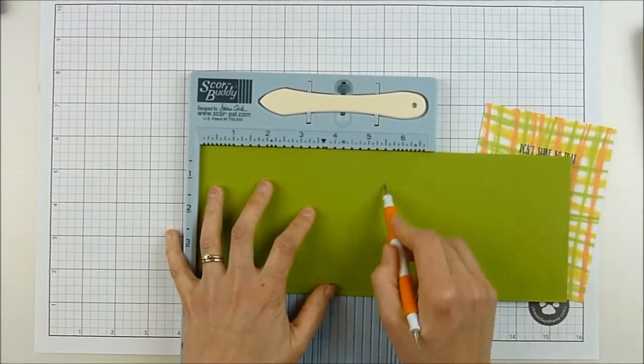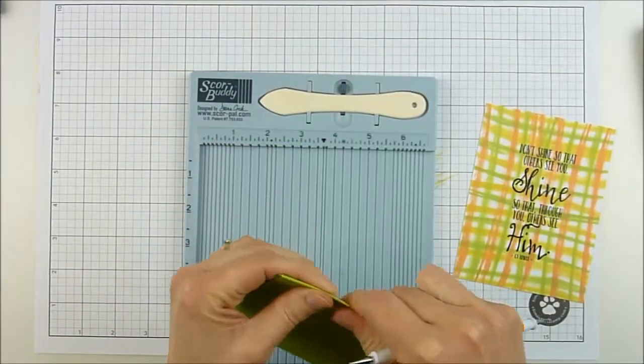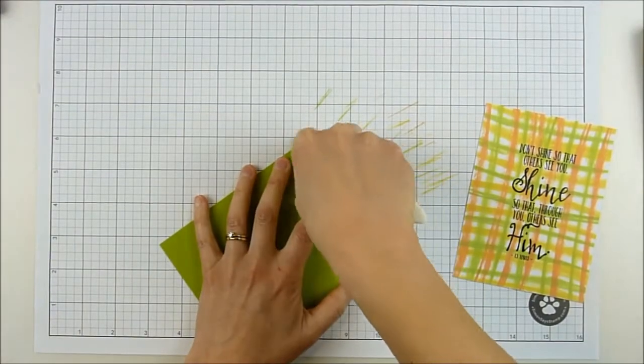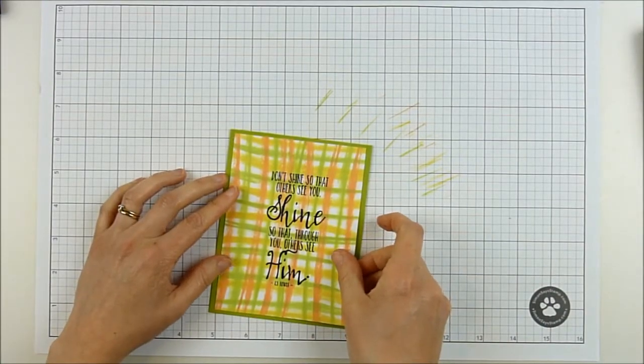And I had to score the front of my card base. I forgot I did some of this on camera. And this cardstock is nice and thick, so I like to use a scoring tool to fold it down. Sometimes you have to go over it twice, crease it well, and then you can attach that right on the front.